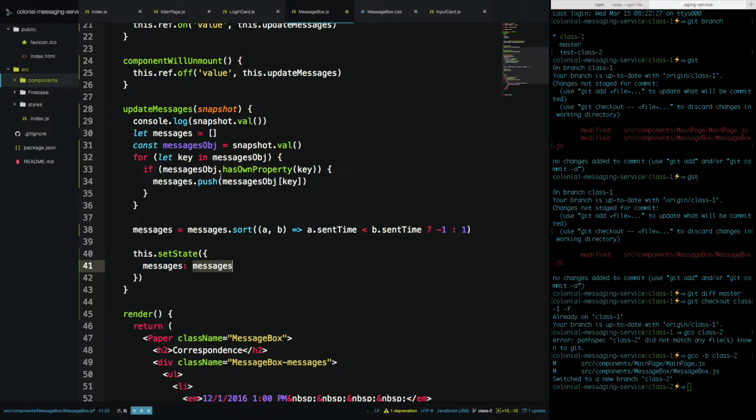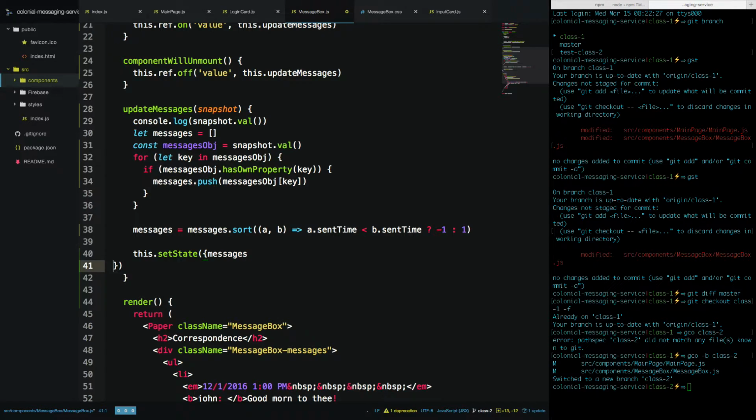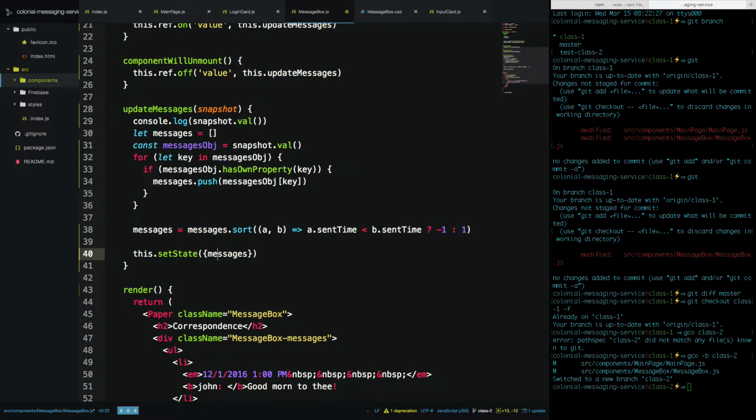Does that really confuse you, having the same message? It doesn't, because in ES6, what you just saw there, messages, is valid. If you have an attribute on an object that is named the exact same name as something you're pushing onto it, you can just write that. And that will infer that you have some variable of the same name as an attribute, and it will inject that attribute : variable. Personally, that's why I choose to do it this way, because it's cleaner and it's less code that I have to write.